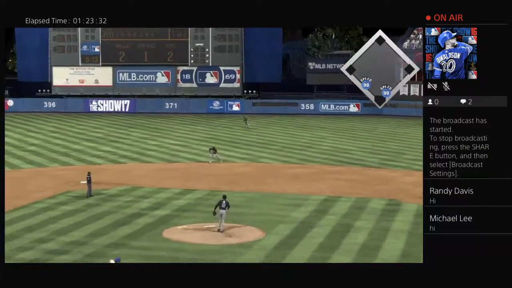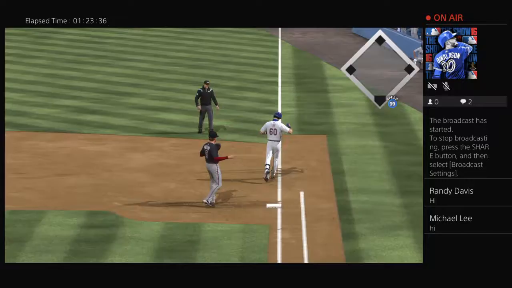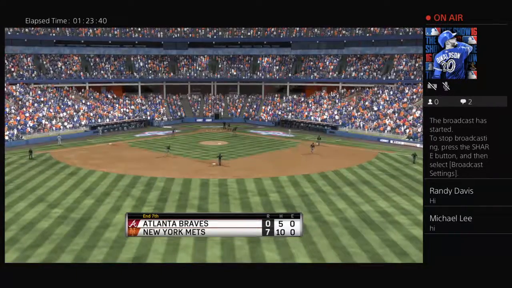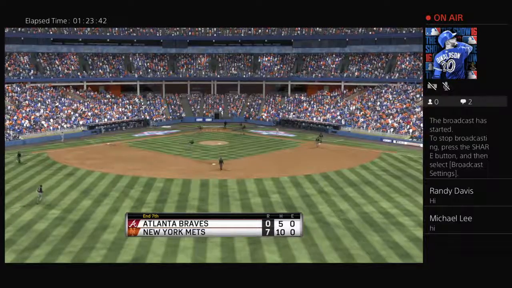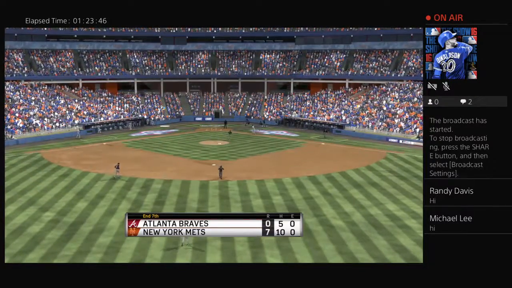Hard hit ball to second. Phillips is there. On to first, and it's in time as they're finally able to retire him. 9 men come to the plate, however. 5 of them score. 8th inning coming up. Mets out in front, 7-0.